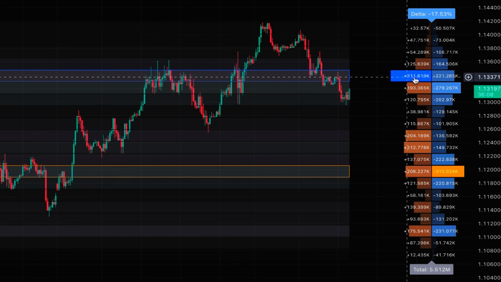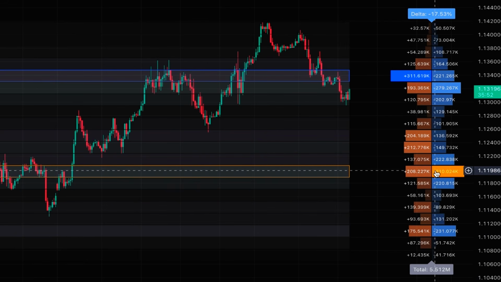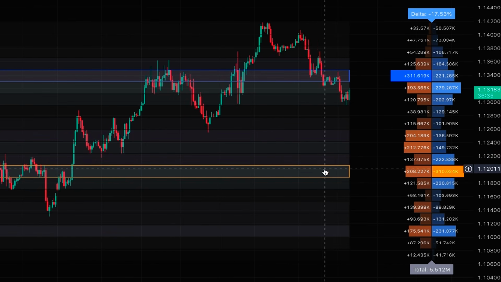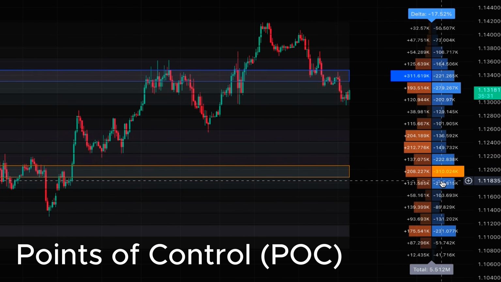The highest bullish volume is highlighted by blue color, and here it also shows a blue zone, as you can see, and the highest bearish volume is highlighted by orange color, and here it also shows an orange zone, as you can see. These are points of control and they show a significant amount of volume, so you should consider them because they show a high amount of volume for these price ranges.